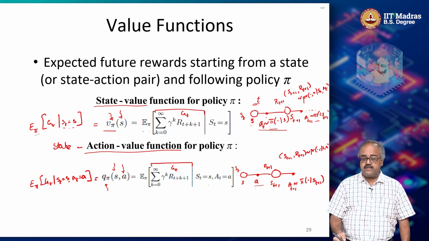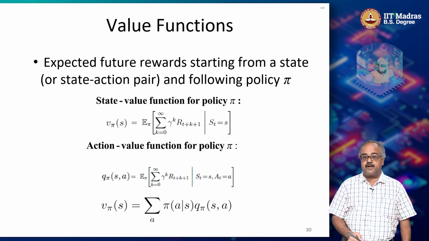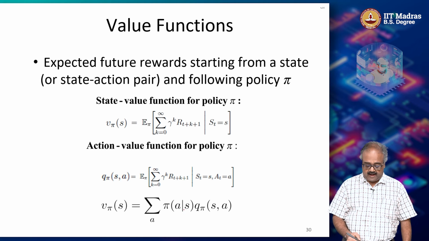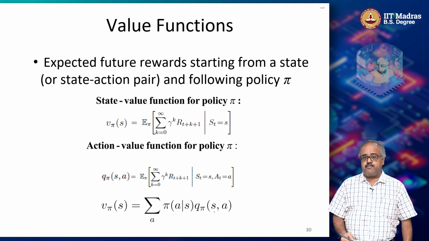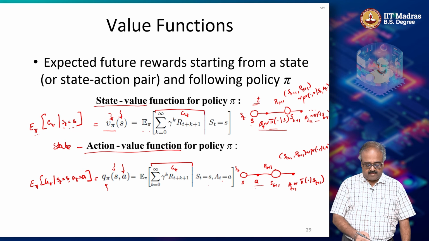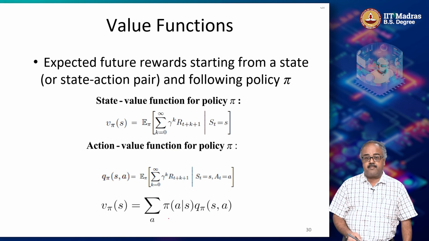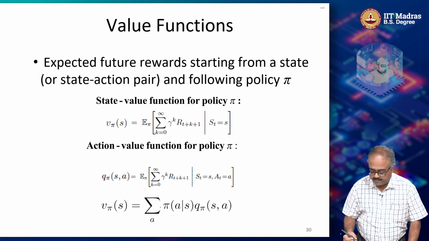So, now what I need to do is just figure out, what is the probability with which I would have taken A if I had followed pi? That is what this is, times Q pi. Why is multiplying by Q pi fine? Because both of these are the return starting from state S, except that this is a subset of these returns. So, summing over all A, I should get all the returns starting from state S, but I have to weight it by the probability of taking these individual actions. That is basically what this is.